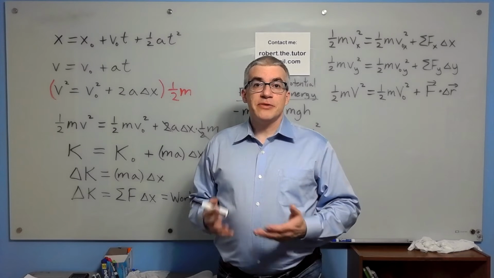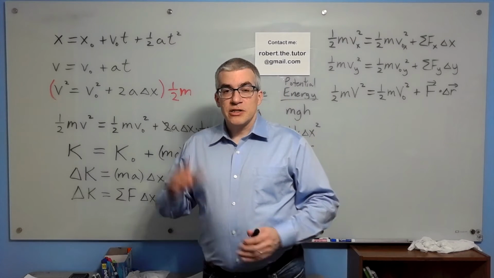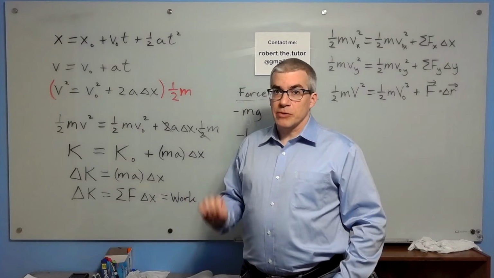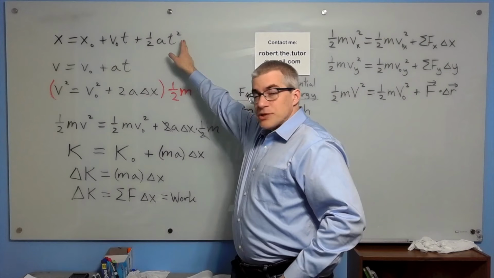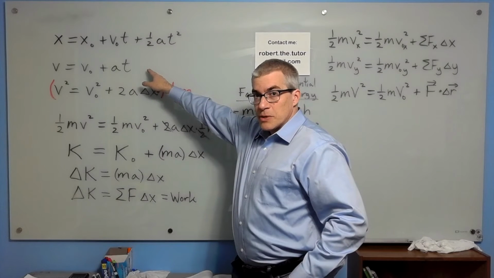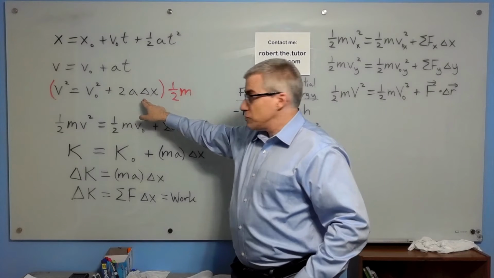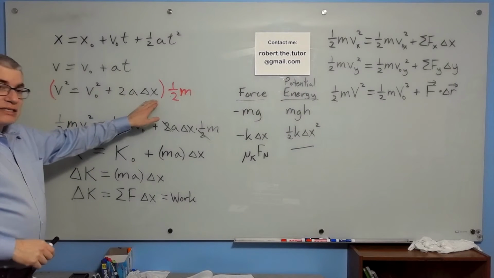Where does the idea of energy come from? Let's start with kinematics. And to begin, let's start with one-dimensional kinematics with constant acceleration. In that case, you have these two formulas saying where something is and how fast it's going. These two formulas can be combined to give this other kinematics formula: v squared equals v0 squared plus 2a delta x.